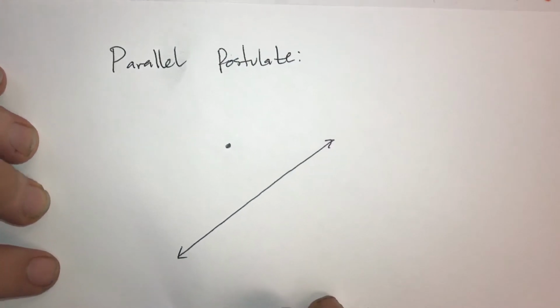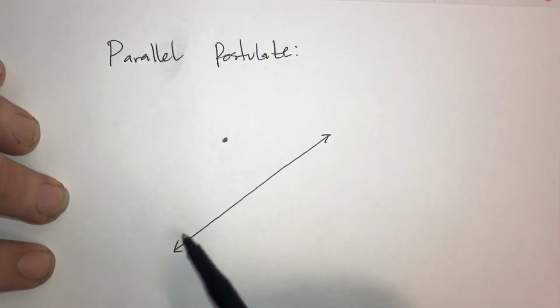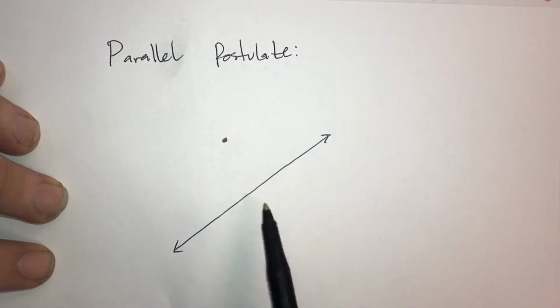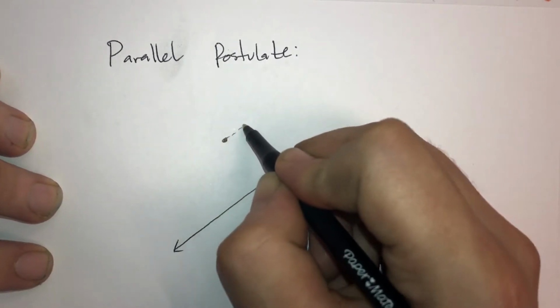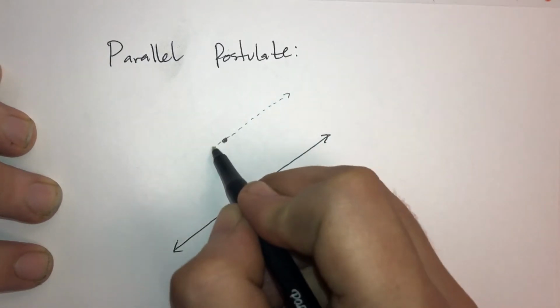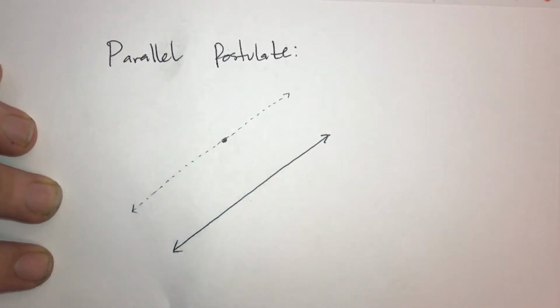Okay, so what the parallel postulate says is that for any line and any point not on the line, there exists a second line that's parallel to the first, or there exists a second line that doesn't intersect the first. It's not immediately clear why there should be a second line that doesn't intersect the first. How do we know that there is a line that doesn't intersect it? What if every other line intersects it? Well, Euclid made that postulate, so in Euclid's system of geometry, it does always exist.